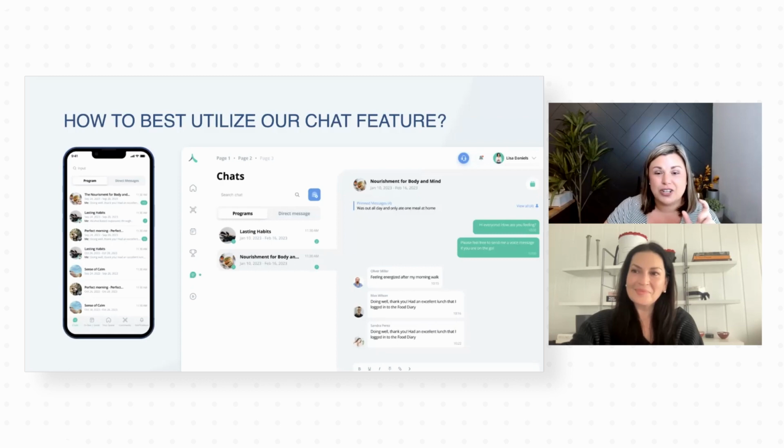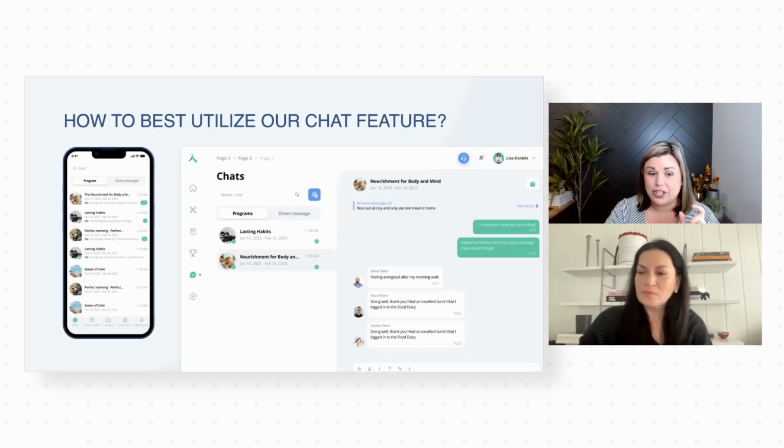But in the direct message box in the top right, you're going to see a link to the calendar. Whereas in the programs, it's got also links to the library and links to take you to that program page, because the programs chat is for clients that are currently enrolled in a program. So you're going to be leveraging library resources with them. You're going to be checking out the program, adding session notes, all of those things. So you're going to see those additional options in the chat.